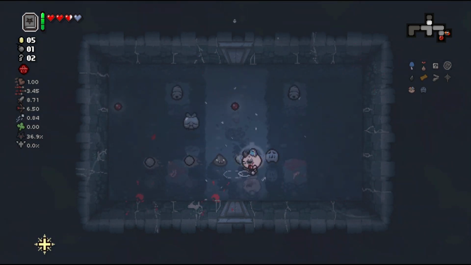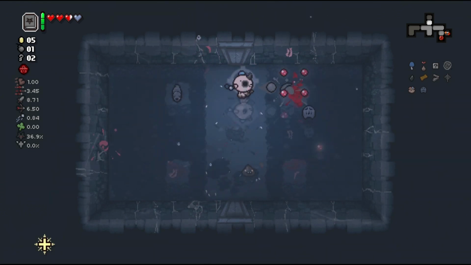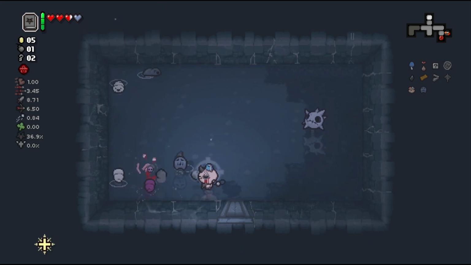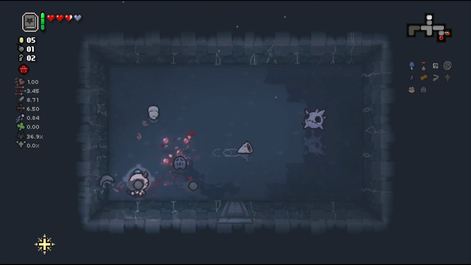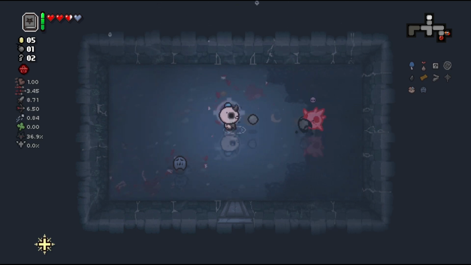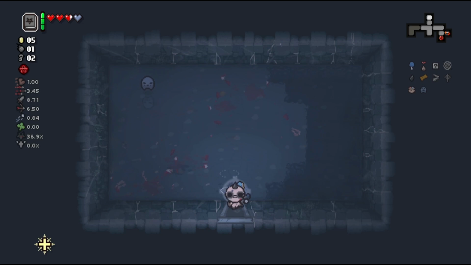Alright, we got some tar dips. That's pretty nice. I assume they deal damage on death, or slow the enemy with their tar creep, which is always nice to see. Okay. Yeah, those are definitely slowed. Mr. Mine here, not a huge fan of him. He did die. That's the good news.